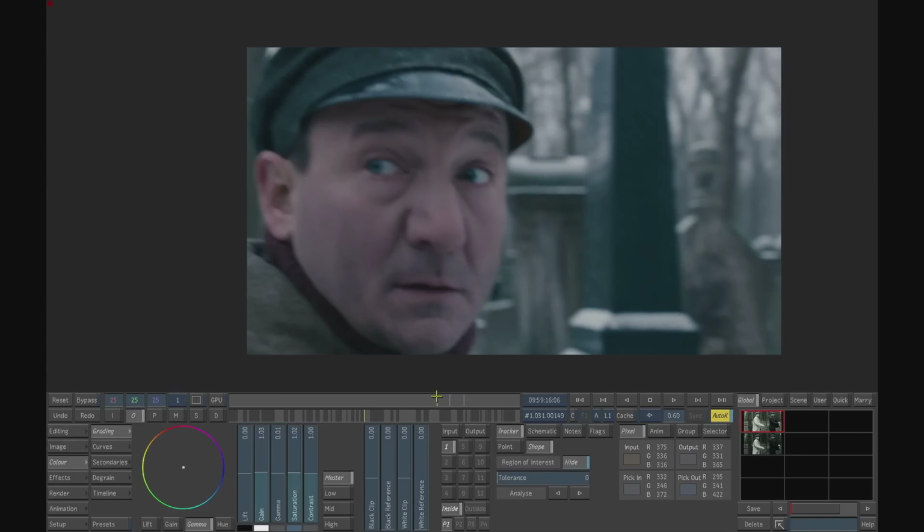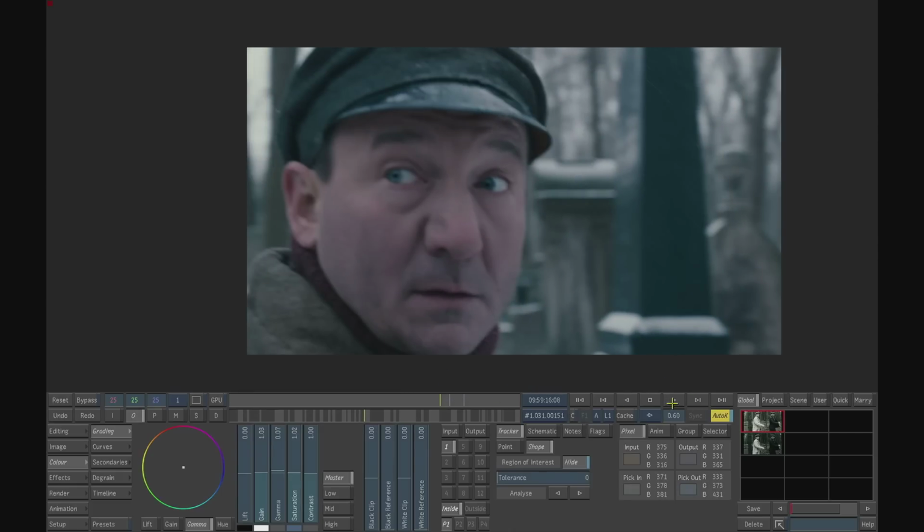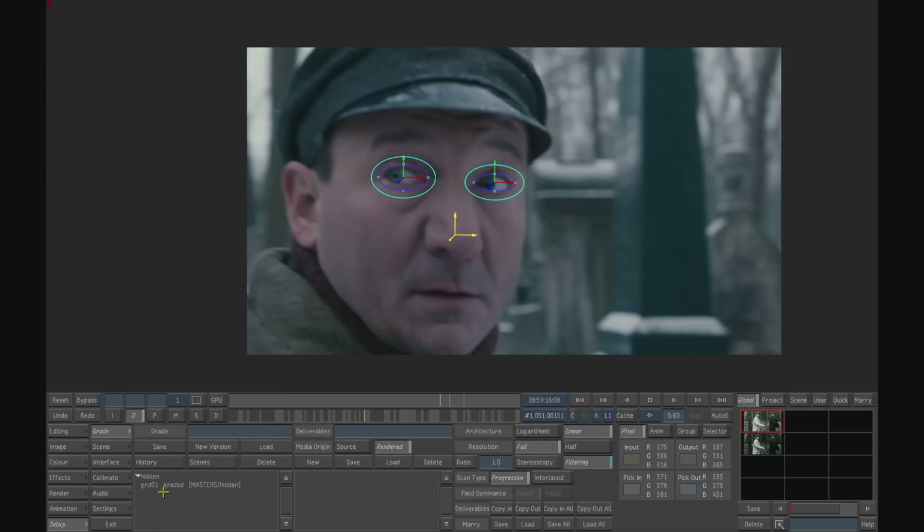Changing where your eye is going by directing it using the tools that a colorist has in their palette. So, really pretty cool way to use the tools here inside the grading application. Now, the final one that I wanted to take a look at really quick with you is going to be based on the color grade that Sebastian did.